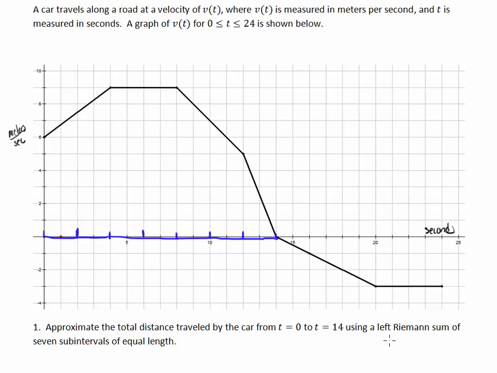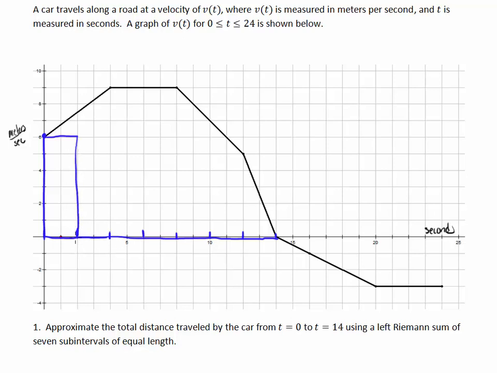The left Riemann sum deals with rectangles, and each of these is the bottom of a rectangle. So I've got 7 rectangles here, and I determine how tall they are based on what kind of Riemann sum we're doing. We're doing a left sum, which means I'm going to use the left side of each of these rectangles to determine how tall to make the rectangle. Let's start with this first rectangle. Here's the left side. I'm going to draw a line up until I reach my graph, right there, and then I come straight across and draw my rectangle.